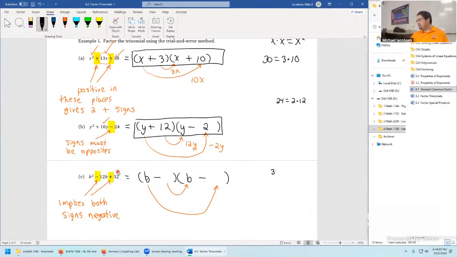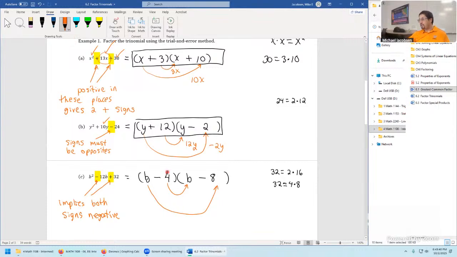So let's take a look at our options here. Well, 32, we could first factor as 2 times 16. But if we subtracted these two, negative 2 minus 16, that's a negative 18. Not quite where we want to go. So let's look into another possibility. Let's see, 32 could also be, how about 8 and a 4? If we put in a minus 4 and a minus 8, that looks like it should do the job for us. Go minus 4, minus 8.